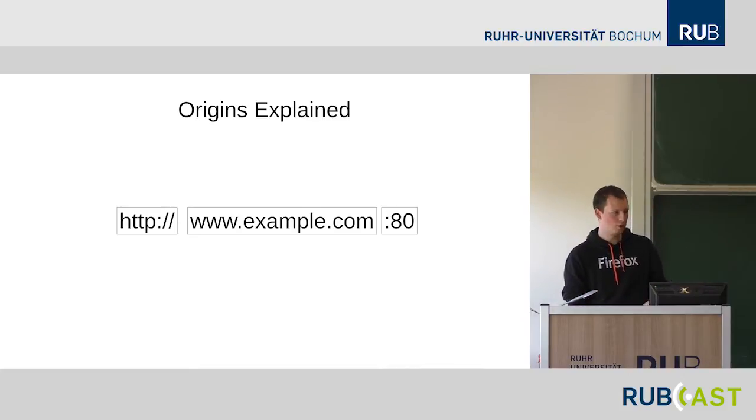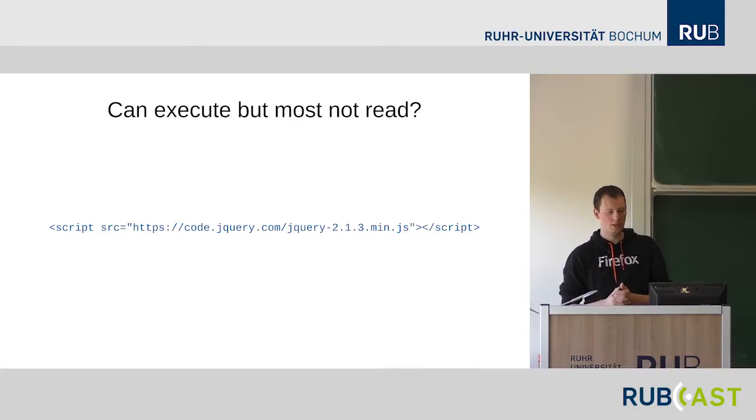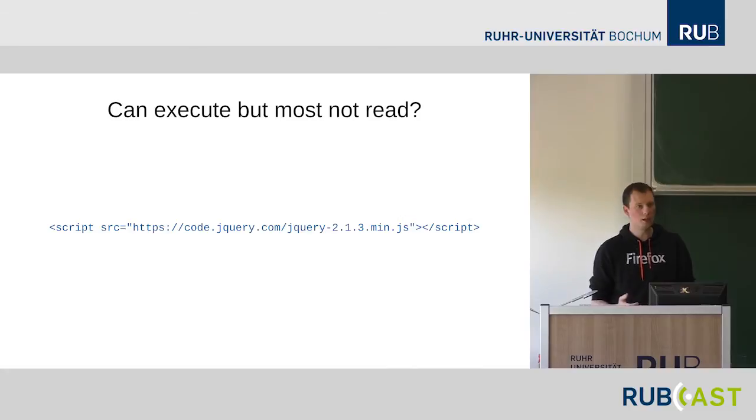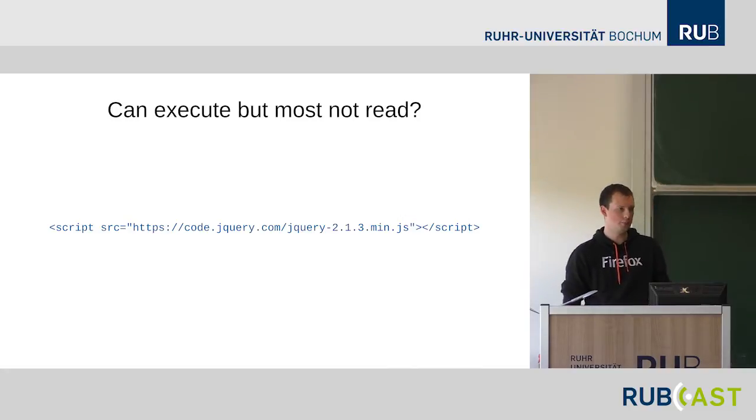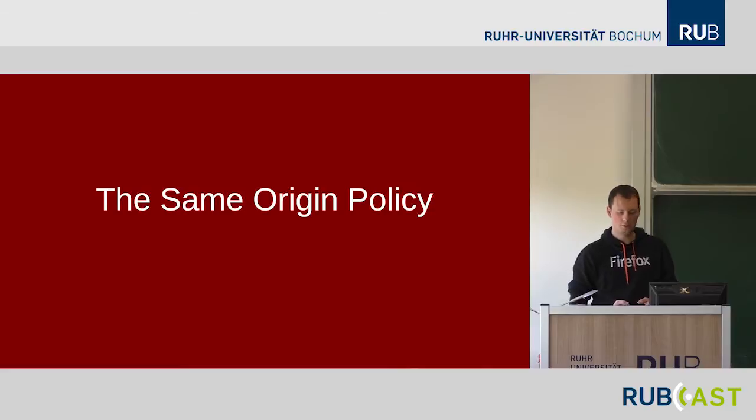Another oddity that comes with the web is that you can execute scripts from any kind of domain, but you can't actually read them using JavaScript APIs or anything else because of the same origin policy, right? That means the same origin policy basically defines the scope of your website. Everything in the same origin is accessible, and everything that is not in the same origin is not accessible. That also means if someone finds a vulnerability on one of your web pages, it can be used to access all of your web pages as long as they're on the same origin.